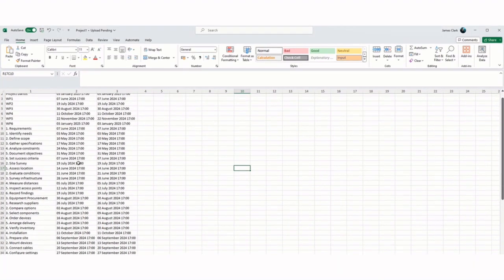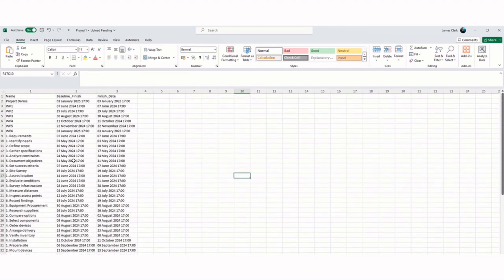So now that we've created the list of tasks, what I want to do now is show you how to bring them into the Darios spreadsheet automatically, just by dragging the data in from this file. We're going to measure the success by measuring the finish date compared to the baseline finish and flag any red flags. So as you see, this is the data I'm going to use, and now I'm going to bring that into my Darios spreadsheet.